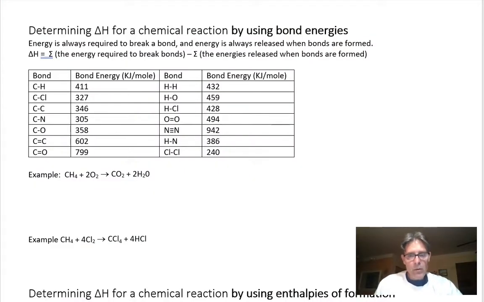All right, the next way we determine the change in enthalpy is we use the bond energies. Now, one thing you want to notice is that there's no issue about phases. It doesn't say anything about solid, liquid, or gas, and it will say something about solid, liquid, or gas whenever we talk about the delta H as a formation. But for here, these are just straight bonds that we're looking for.